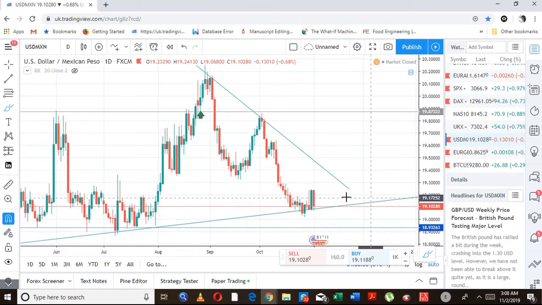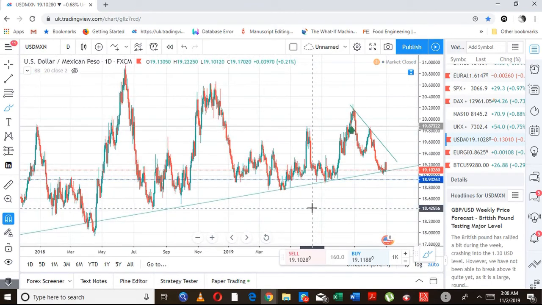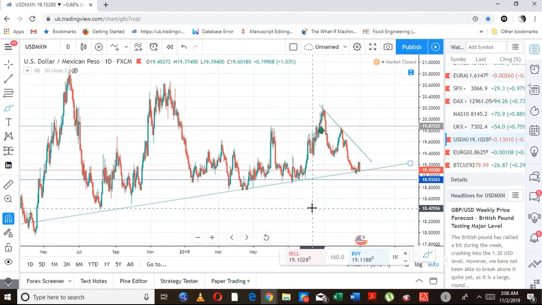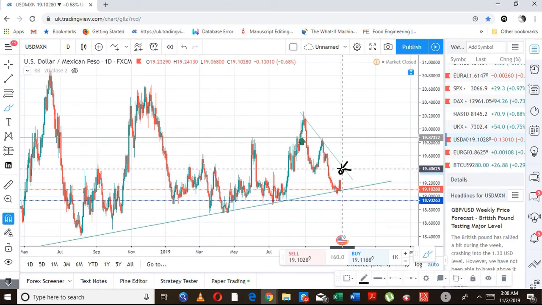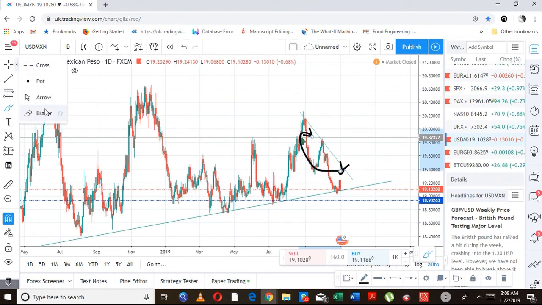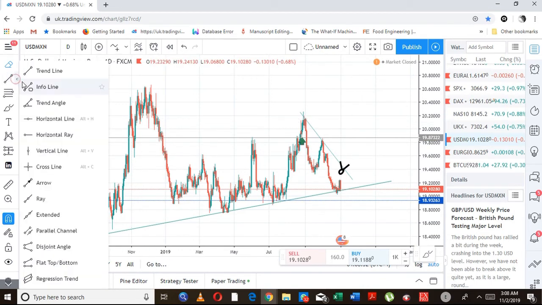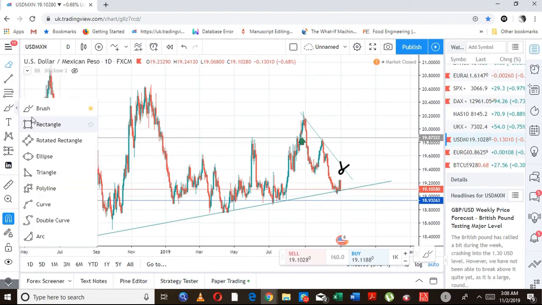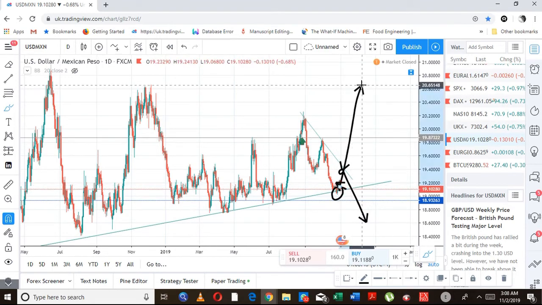DAX is the Germany 30, the best Germany companies traded on the German stock exchange. USD Mexican peso, I almost forgot about it. So the ultimate trade for this one, we're still on a bullish trade, I would say, but there are two opportunities to trade. Oh no, sorry guys. You wait for that pullback, a retest, and you could sell it, or otherwise you could buy it now, hoping the price goes further higher.